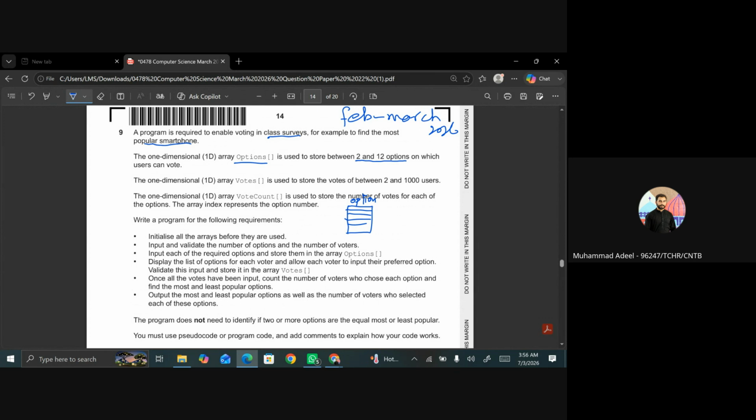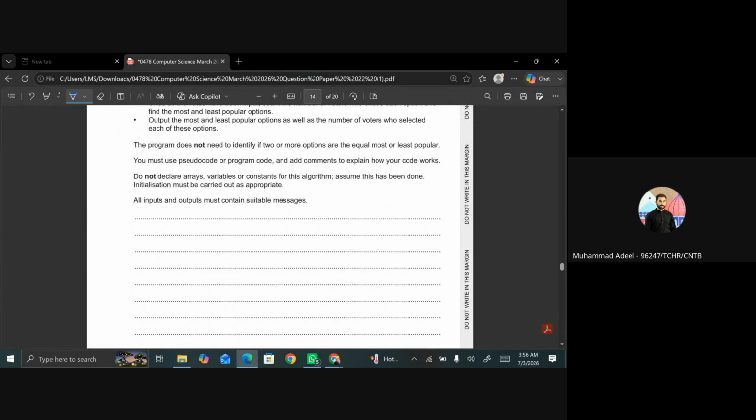We may have a variety of mobiles like iPhone and others. So we have a 1D array with the name of options in which we have 12 values. So we will start from 0, or we can start from 1, till the value of 12.